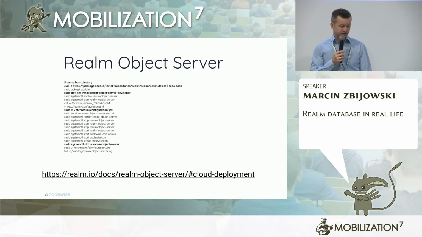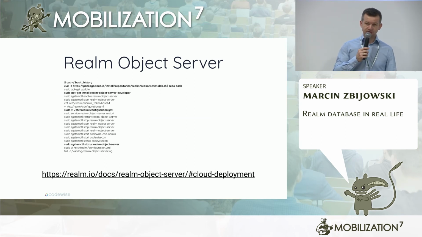On the backend part, I had to install Realm Object Server. Basically, I followed the instructions from the docs, and to start using Realm Object Server, I started an Ubuntu instance on Amazon Cloud, ran a couple of commands on the command line, and changed 2 or 3 lines in the default configuration, and that was pretty much it. I'm not really an admin guy, and that's not what I do on a daily basis. But it was extremely easy to set it up and have it up and running. I also had to do some kind of setup of the service, so it started when the actual instance was restarted or put to sleep.